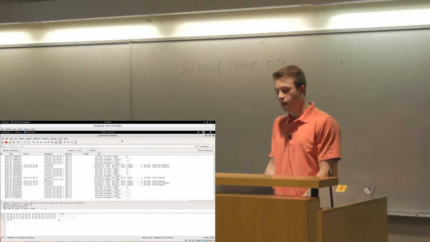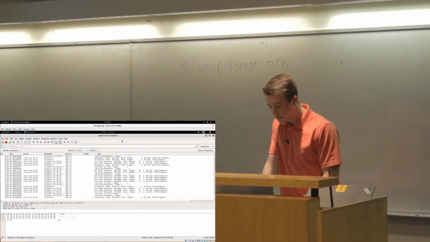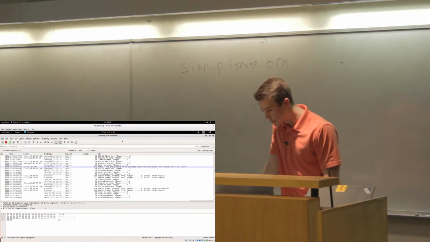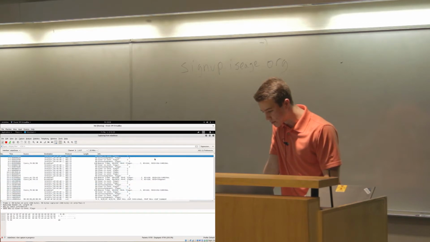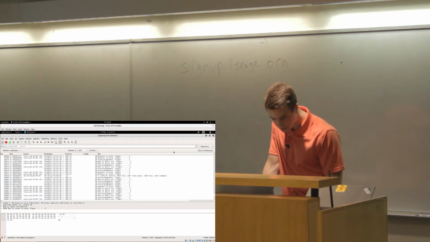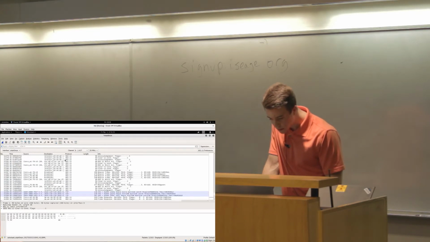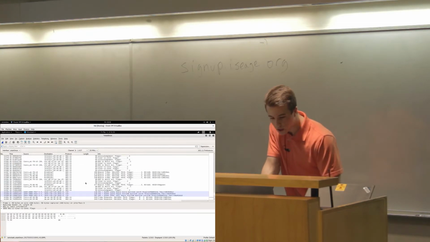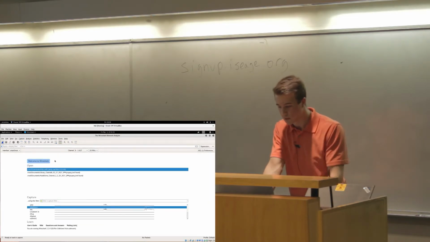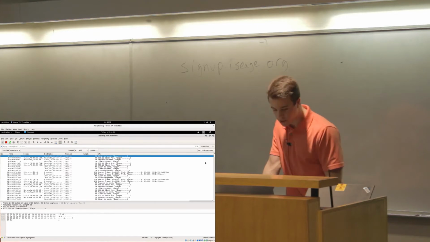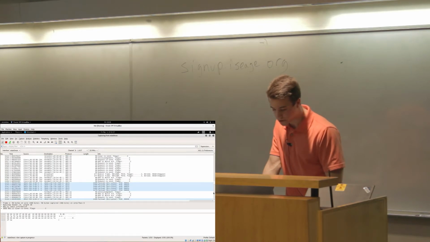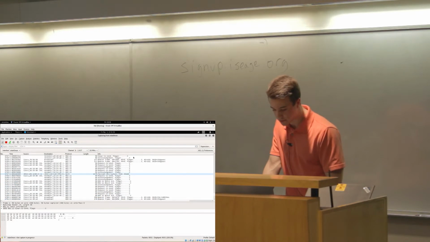Okay, so as you can see here, we've got some packets that are starting to come in to Wireshark. I'm just going to go ahead and stop this. I have been running this for, I don't know, 30, 45 seconds now, and we've already got a ton of packets coming in. So what I like to do is I stop the packet capture, and I'm just going to continue without saving.